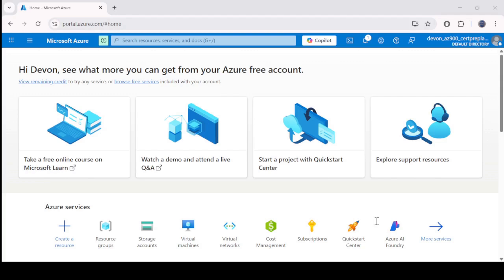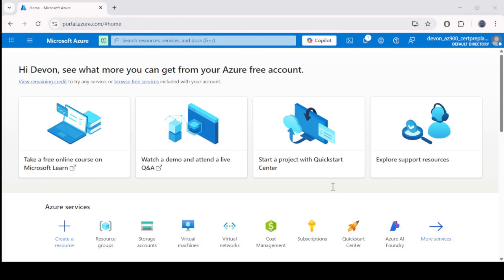I'm a beginner in IT, trying to make the transition from the culinary industry into the tech industry. And I recently passed my AZ-900 exam, and this lab is going to help me reinforce my understanding of how Azure handles cloud storage and data access.